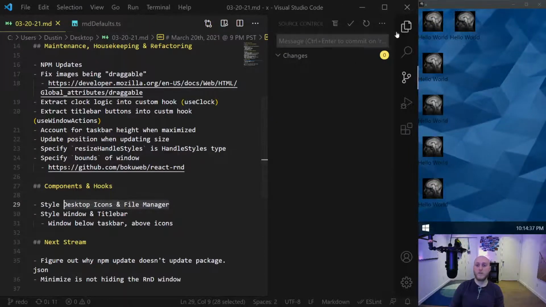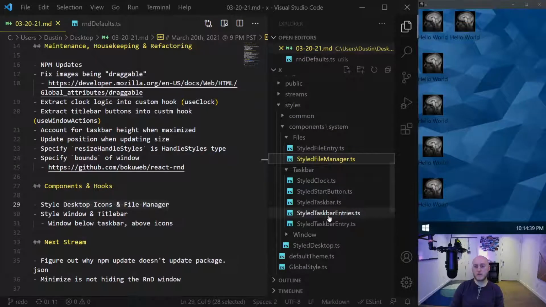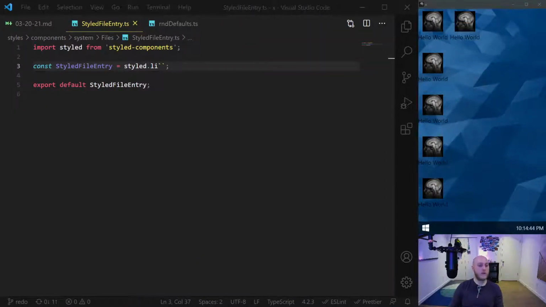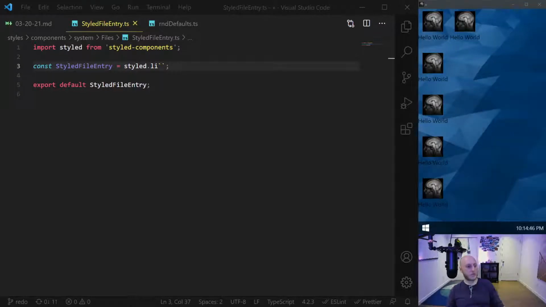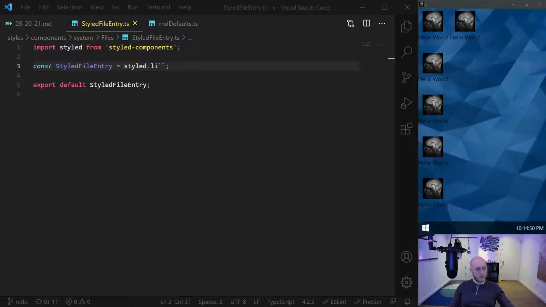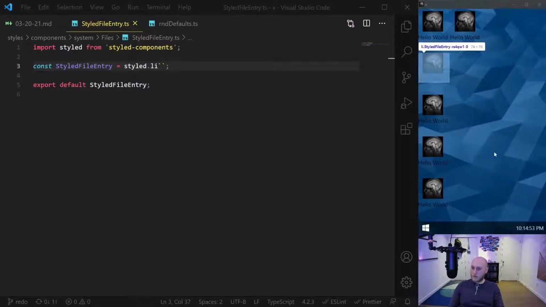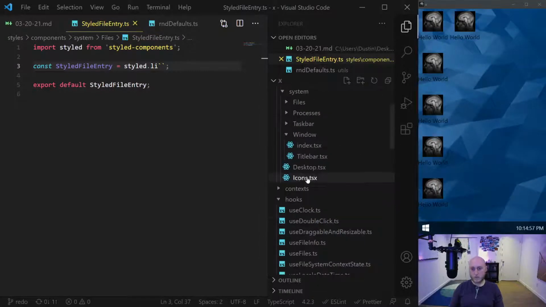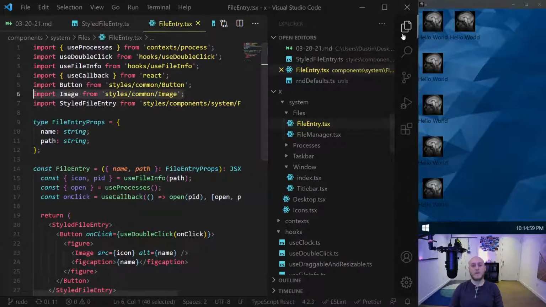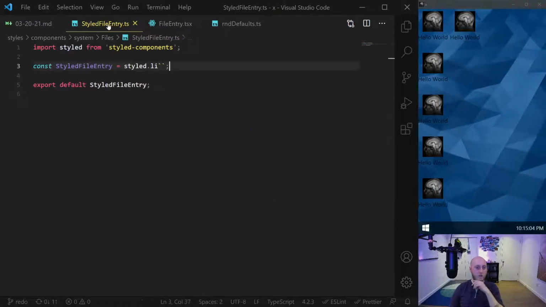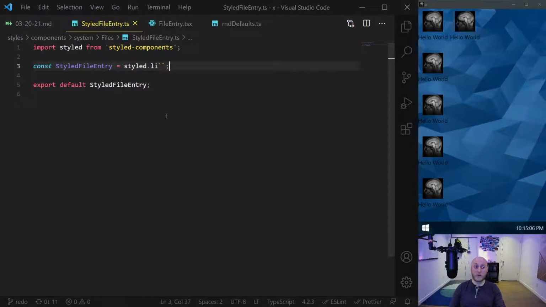So that is one piece styled. Now let's focus on the list items themselves. And I have a lot of styling for that. So much so. So, where to begin? If we check out the list items, let's open up a file entry. I need to open up the component. There's the file entry. So you see here, it's got a button and it's typical figure and fig caption and all that stuff. Now, without any styling at all, it actually doesn't look terrible. I'm surprised, to be honest.